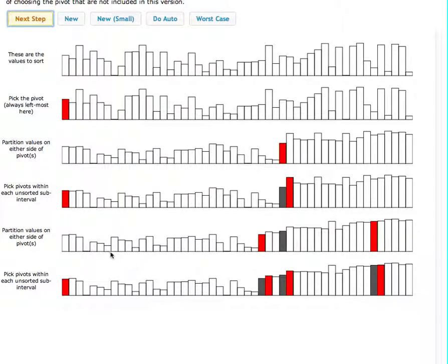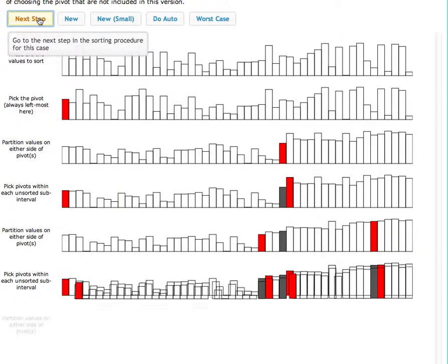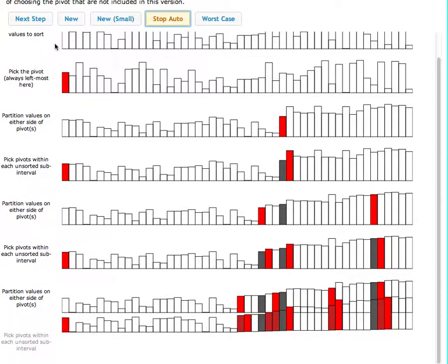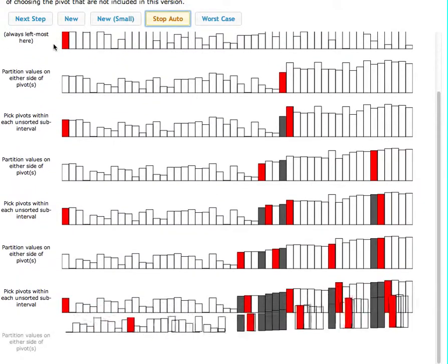So now these are sorted. It does the same thing over this interval. Same thing over this tiny interval, which is kind of degenerate, but it won't take long. And the same thing over these two intervals. Now you can kind of see the pattern, you can play with it or whatever. You can also say, okay, just keep going and show me as you go.